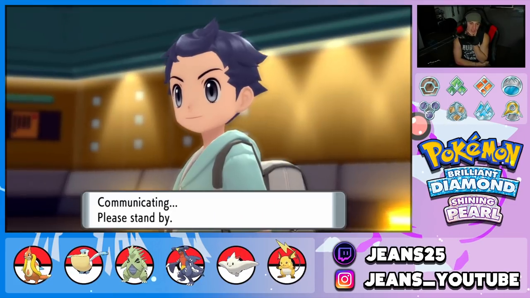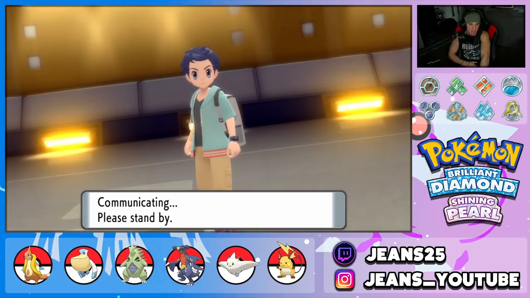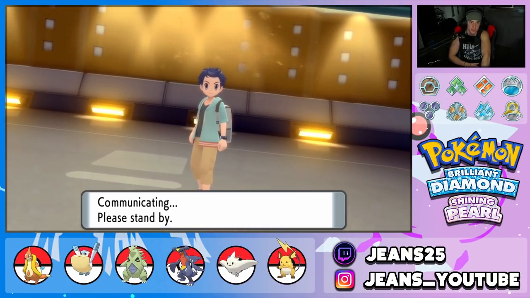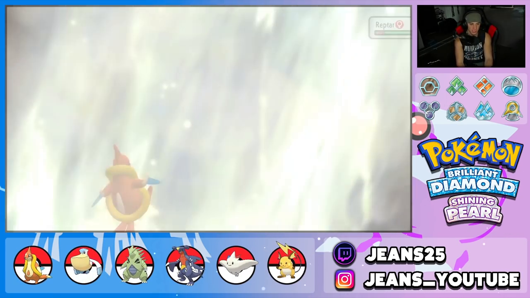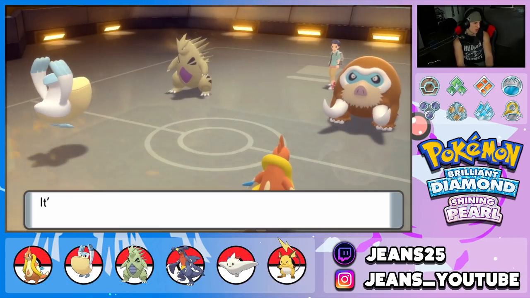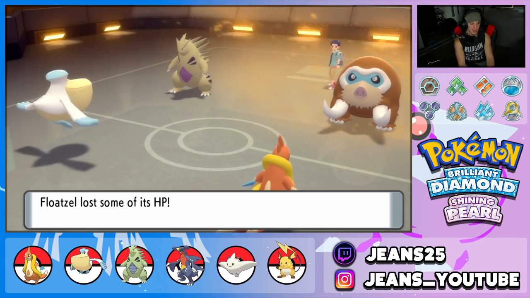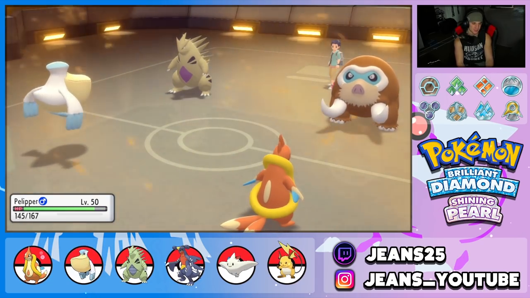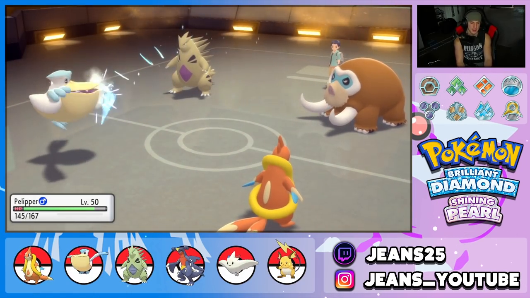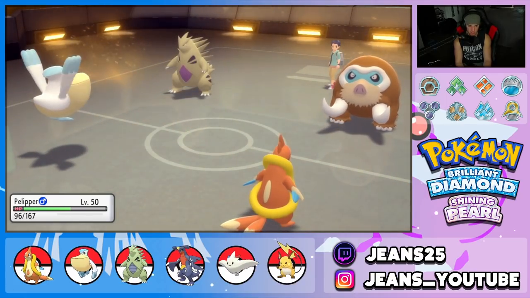I mean, Floatzel's not too fast because I don't think I have any EVs invested in speed, because I heavily rely on its Speed and the Swift Swim ability. But we'll see, because T-Tar and Mamoswine aren't that fast. See, Floatzel still outspeeds. Big old damage. No, Mamoswine's going to go for Icicle Spear and that's not going to take us out. But I can definitely see T-Tar dropping a big old Rock Slide, and that could definitely do me dirty.